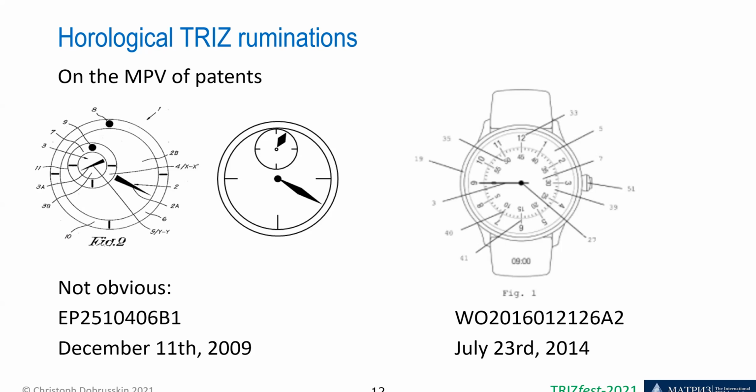And those dials were used up until the end of the 20th century by watchmakers, because the minute hand wouldn't overlap with the hour hand that much. And therefore, when the watchmaker would adjust the watches he was repairing, he could almost always see exactly what the time is. And then you have a company, Resens, in the EP patent on the left, where they basically picked up that old-fashioned regulator style display and put it back into use.